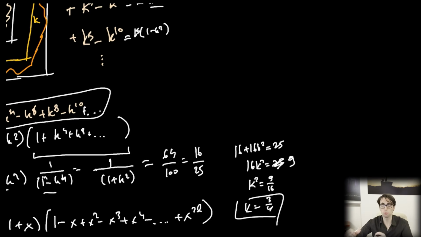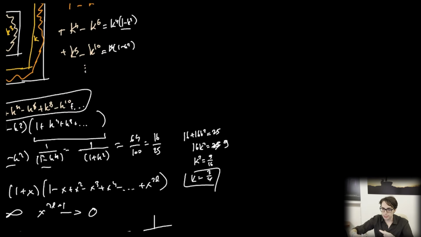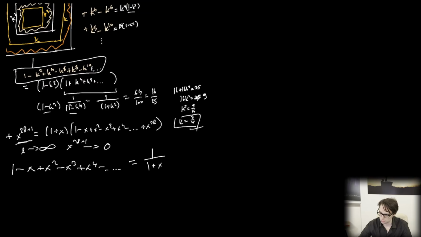It's not a given option, but also it's because it would be negative, and we're dealing with side lengths. They decrease every single time, and they cannot be negative. And that's it. So the answer is 3 over 4. Now with that, let us continue onwards with the next problem.